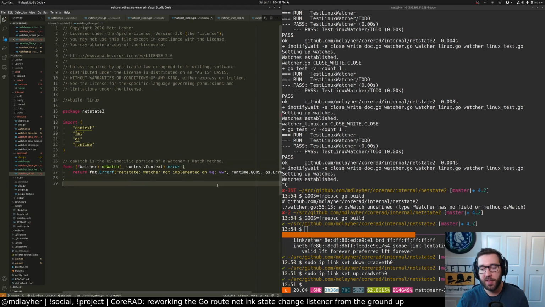Any ideas how you do BSD? No idea at the moment. I think that BSD is going to be IOCTL land, unfortunately, but I don't know. Something we'll want to look into. It's something I would like to make work for sure, but I don't know enough right now. But you can actually run CoreRAD on FreeBSD and it does work fine. It's just not as intelligent about picking up state changes, among other things.